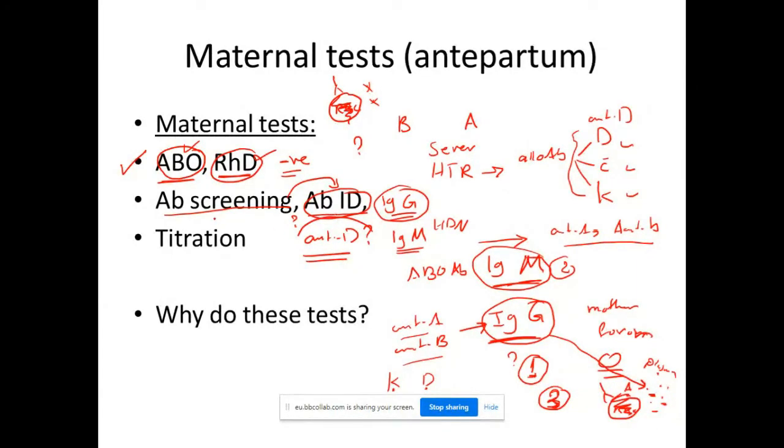We start with antibody screening. It gives us a positive result. When we do antibody identification, we find, for example, that it's anti-D. Anti-D is clinically significant, and we know that it can cause severe hemolytic disease of the newborn. So what's the next step? The next step is to do titration. Titration will tell me the antibody level at different times. The patient has to come in the first month, the second month, at intervals, to check the titer of the antibody and see if it increases over time or not.